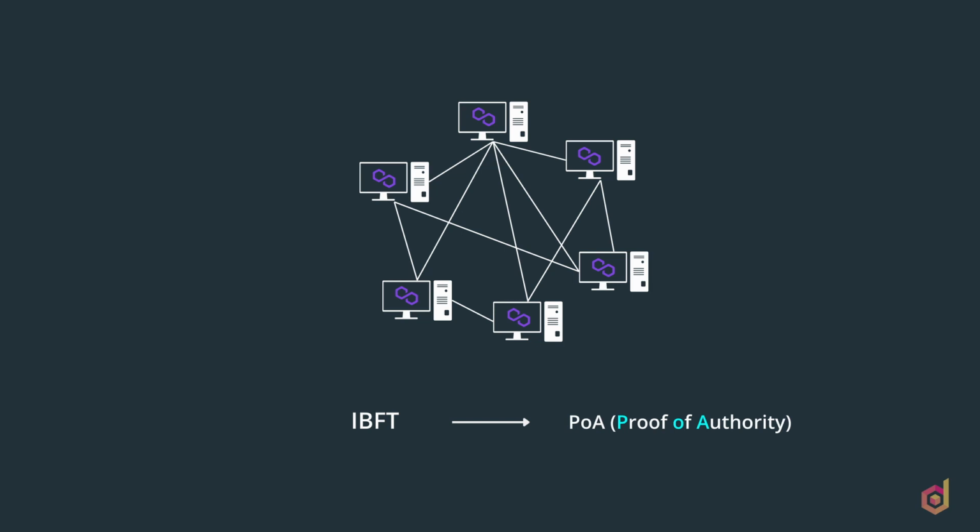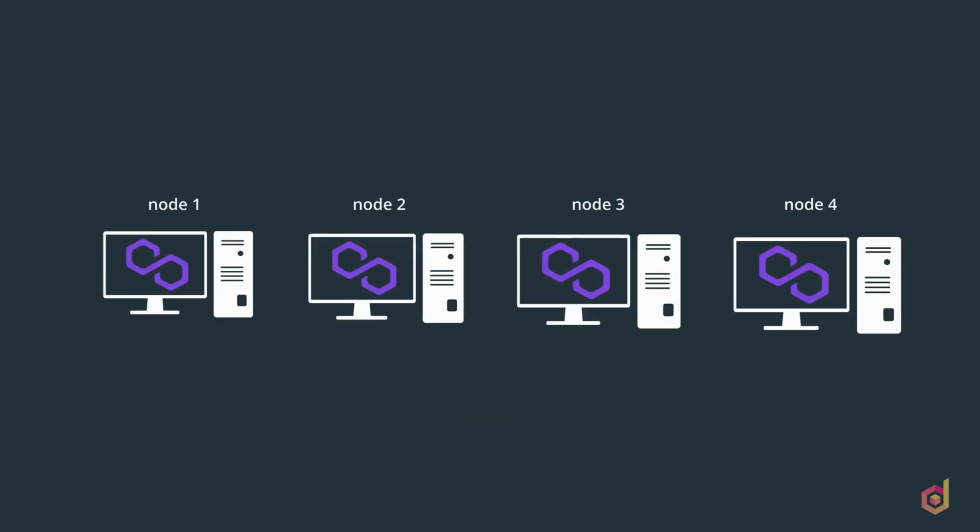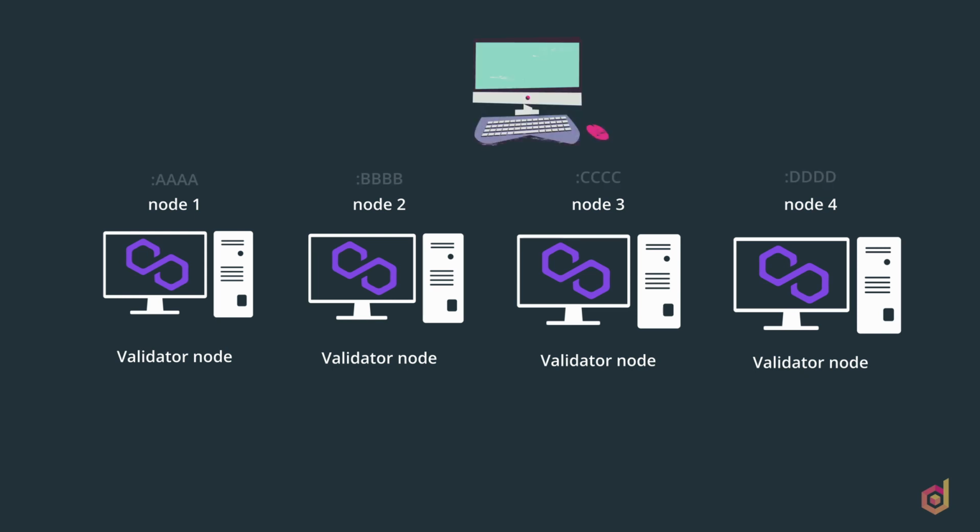We will set up the Polygon Edge network with the IBFT consensus protocol, which has proof of authority by default. We will see how to migrate from proof of authority to proof of stake later in this course. We will set up the blockchain network with 4 nodes, all of which will be validator nodes as of now. These 4 nodes will run on the same machine on different ports.